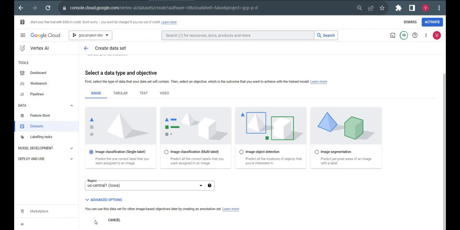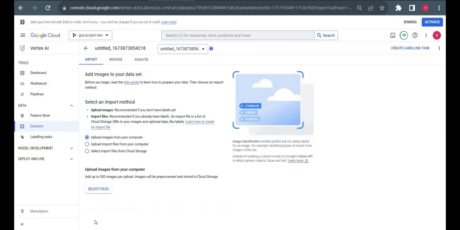As I am providing very little data, it will give me a result, but with very low confidence, because the more data you have, the more accurate your machine learning model will be. Now it's asking to upload images from your computer, or select import files from cloud storage.